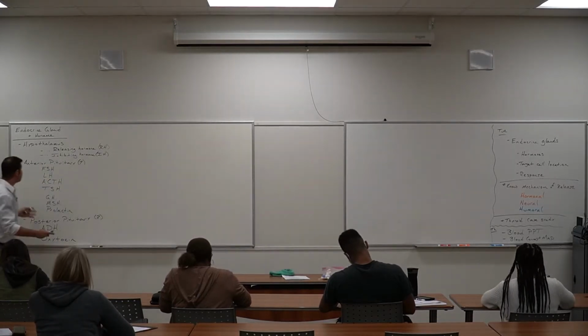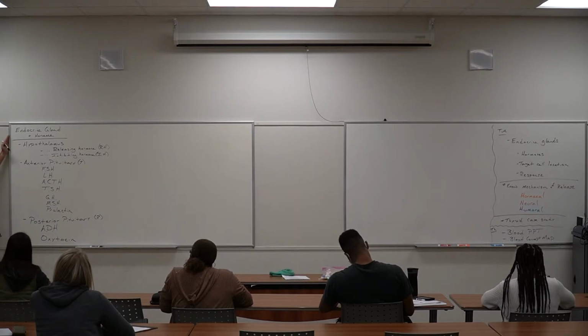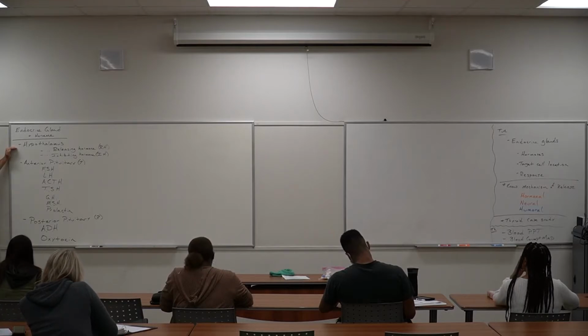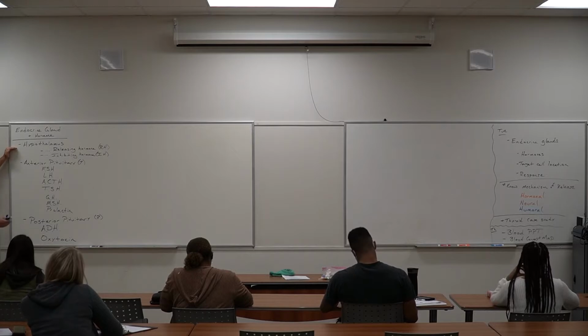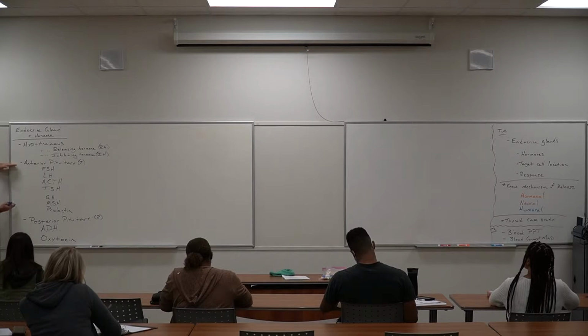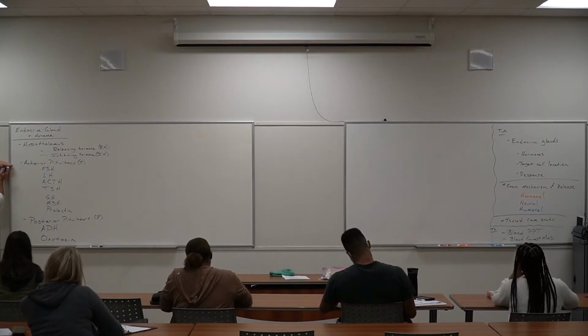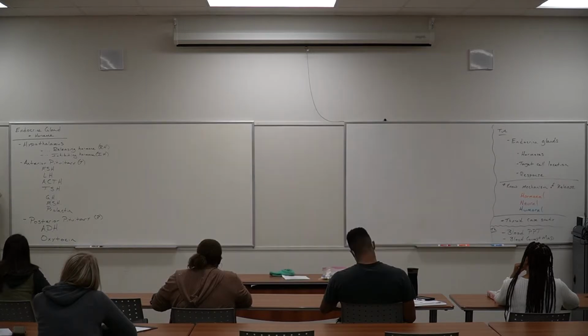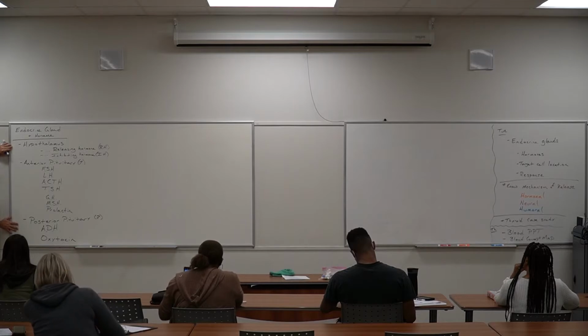Grab a couple of different colors here, and we can start with just this list of endocrine glands and their hormones. I'm trying to fit as much as I can on this half of the board. And the first gland that we have listed is the hypothalamus. And we talked a little bit about how it's connected to either the anterior or the posterior pituitary gland. Remember, the anterior pituitary gland is controlled by way of chemical signals, those hormones that have to travel through that portal vein between the hypothalamus and the anterior pituitary gland. Whereas there was instead a much more direct connection, a neural connection between the hypothalamus and the posterior pituitary gland.